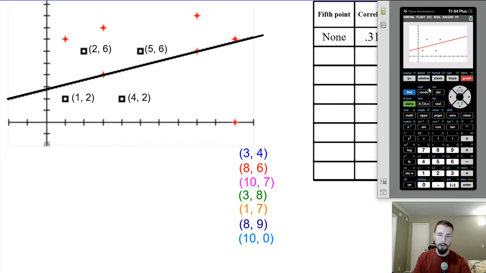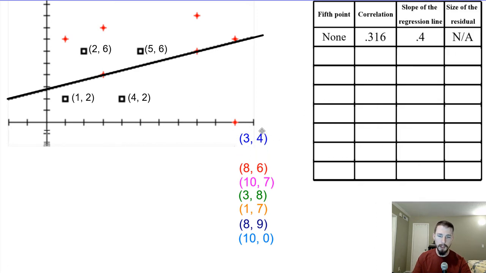All right, so now what we want to do is add an additional point. The next point we're going to add is this (3, 4). So spoilers, (3, 4). So there it is. And notice that this (3, 4) is the mean point for these points, by the way, in case you're curious. And so it's going to be on the line, right, on the regression line. So is that going to change anything? Think about it. I mean, honestly, think about it. It's kind of cool. So what it is going to change, because now we have one more point.